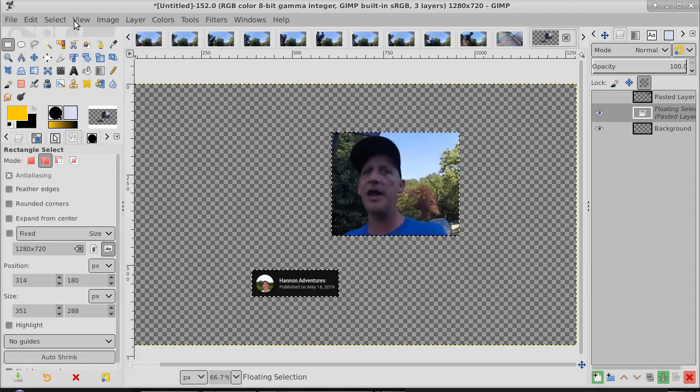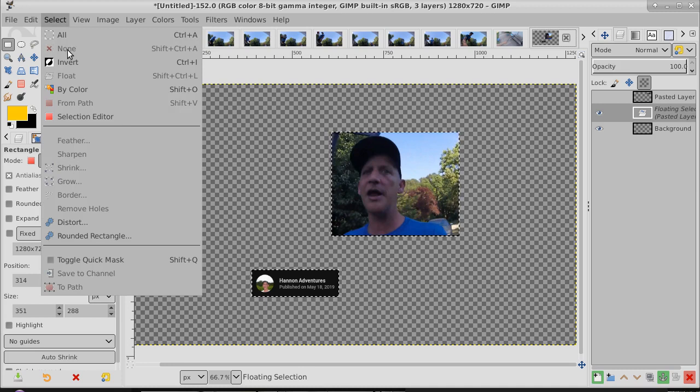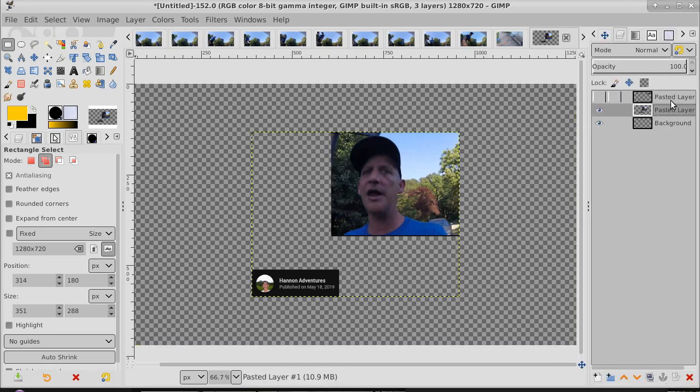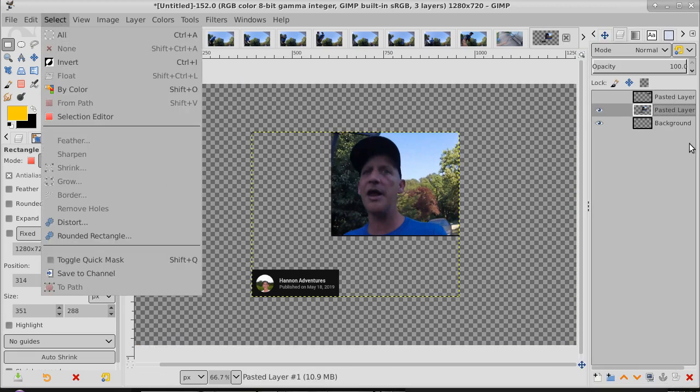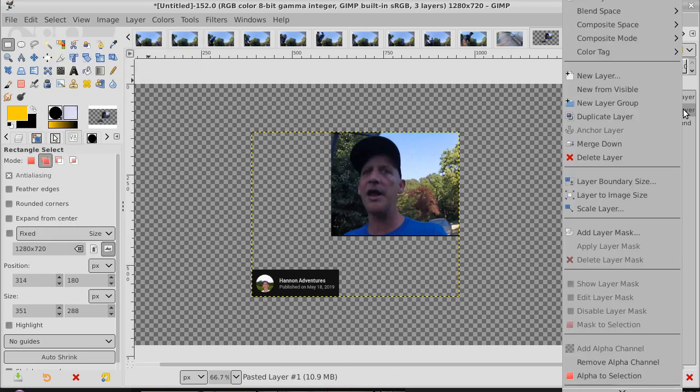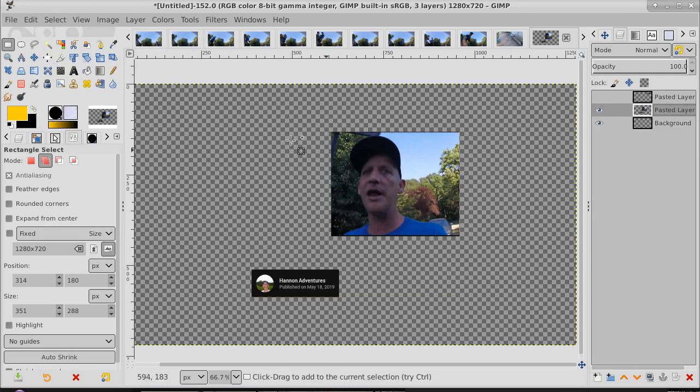And I don't want them both, so I'll have to select none. Put it to a new layer. And I'm going to select, we make that layer the same size as the image. And since I've got that one up on top, I don't want this little one down here, so I can cut that. And we're not sure what we're going to do with him, but we've got him in case we want him.